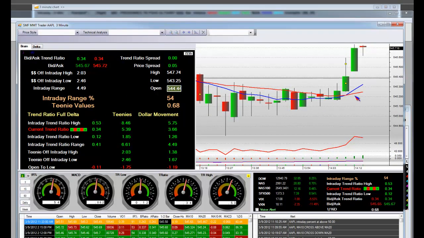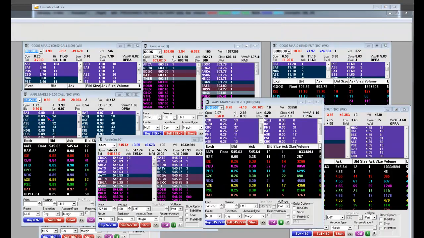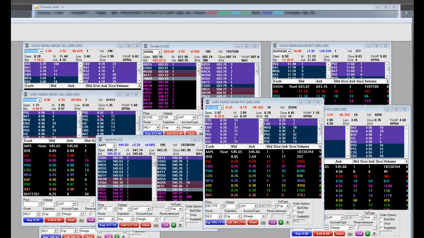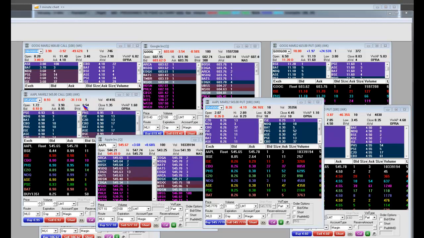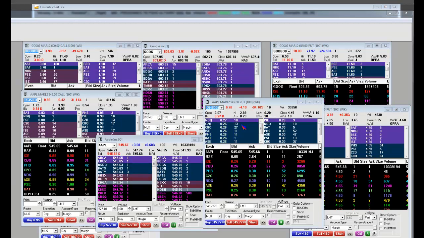So the MMT, what they did was they got in down here where the breakout was, and they took advantage of it on a heavier volume size, and they came out and took their profits. So if you have 30 of these contracts and you get your dollar profit, that's $3,000 or 80 cents, whatever it is, 50 cents, it doesn't matter. What matters is that wholesale bid, they marked the 545 call down to the low. They marked this down to 20 cents where we've been covering it all day.